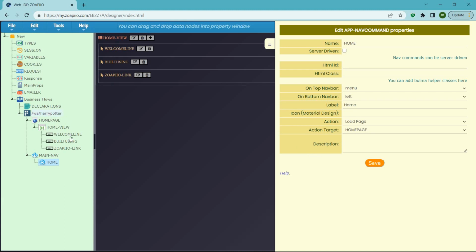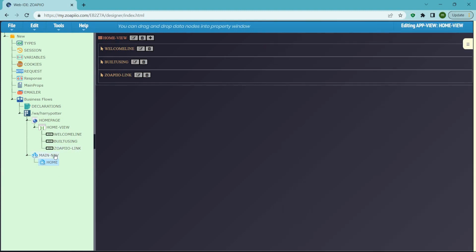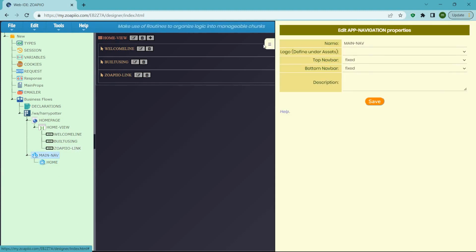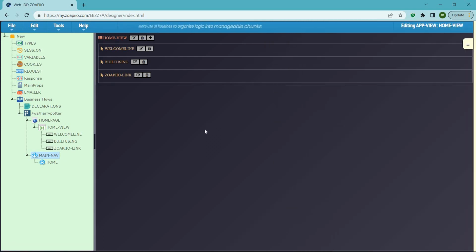Okay, so we've created a nav button as well, which is the minimum your application needs, which means now we have a page and we have a navigation command, and let's generate this and see what we get.